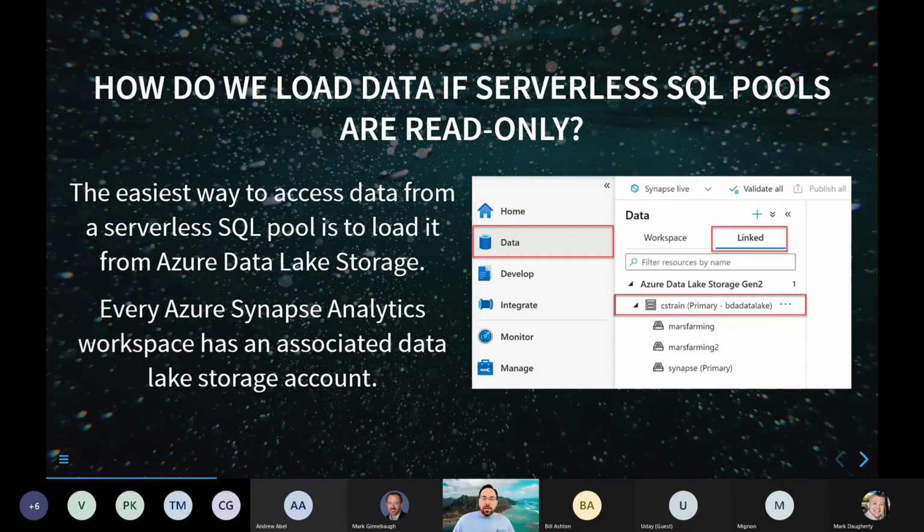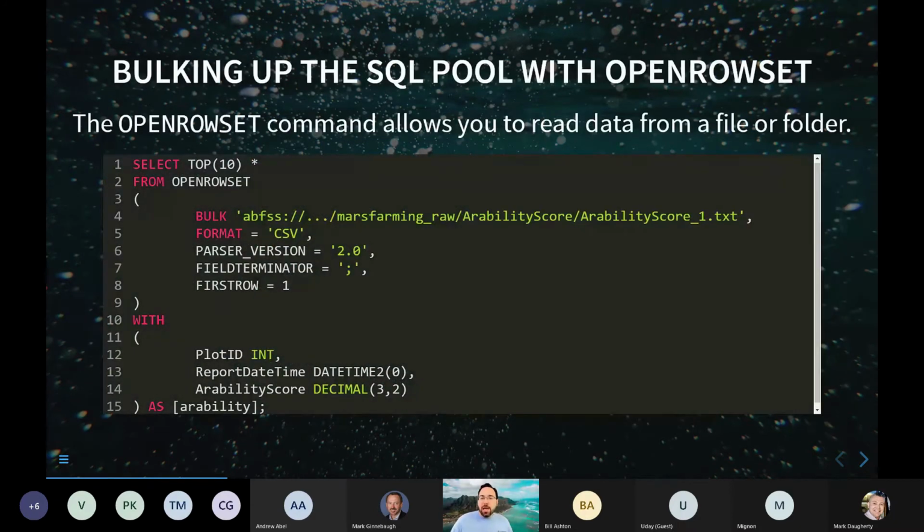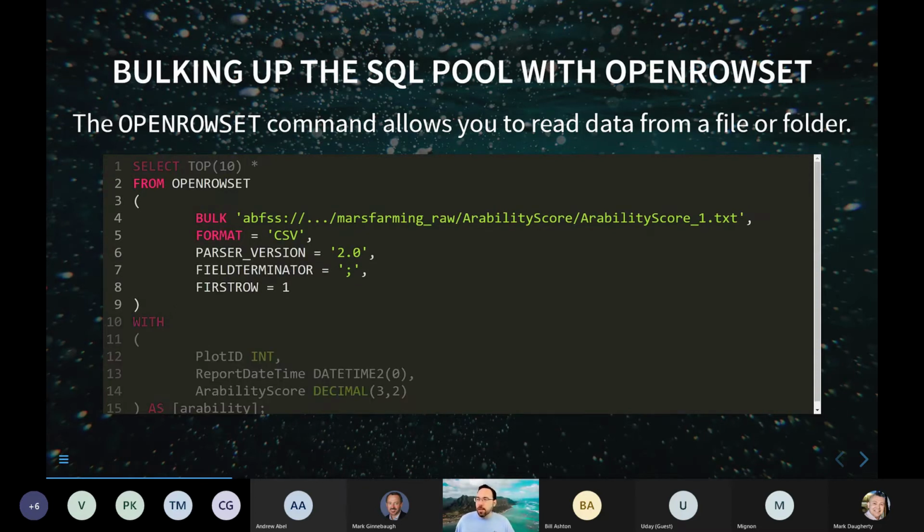We're going to be able to query that data. And the first way that we're going to query this data is using a command called openrowset. Openrowset allows you to read data from a folder or an individual file or a set of files. And in this command from openrowset, we're going to say essentially bulk load this data, load in scare quotes, from this particular location.